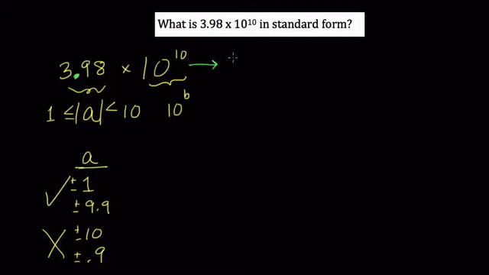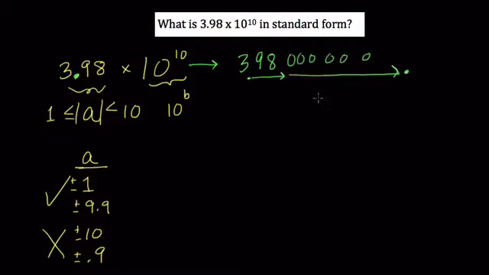So 10 to the 10th means take 3.98 and multiply it by 10, 10 times. And every time you multiply a number by 10, your decimal goes to the right. So here I'm moving twice. So I'm starting here, 1 hop past this digit, 2 hops, and then how many more hops? Well, 8 more to end up here. And that means there'll be 6 zeros. Did I do that right?